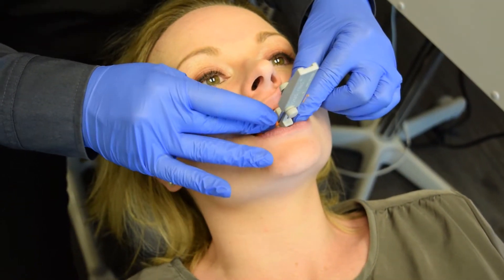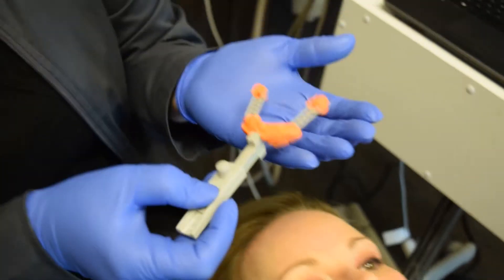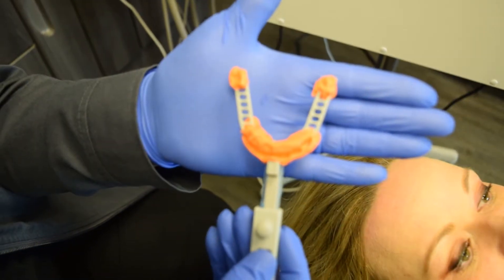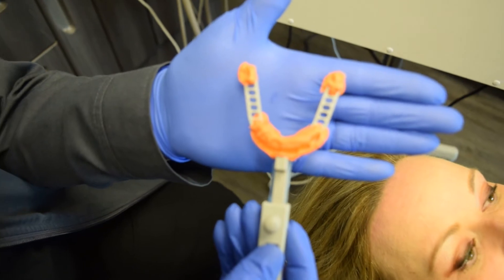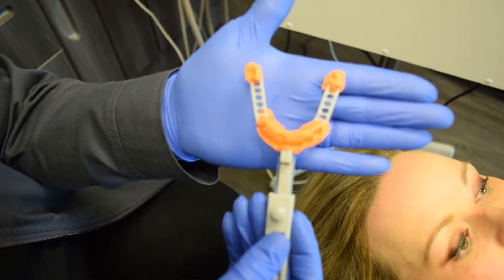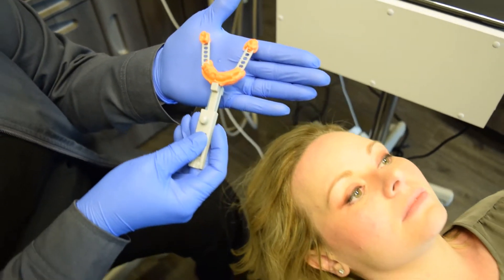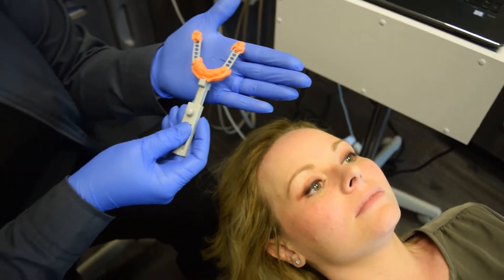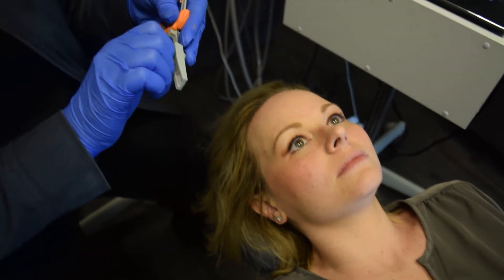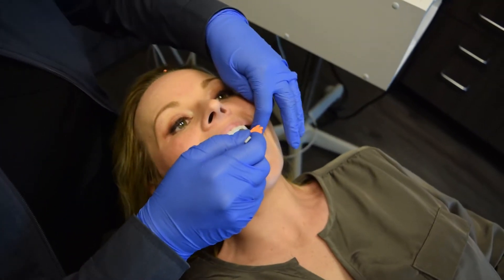You can see as we remove this and look here, you can see the indentations of the teeth in the second molar and the front six teeth through the cuspids. Now we're going to disassemble this and place this to do a scan bite of a digital impression. From there it makes it very easy because you've got a stable bite, with second molars being stable as well. So we take the George gauge off and place the bite back in — this is the obite here.